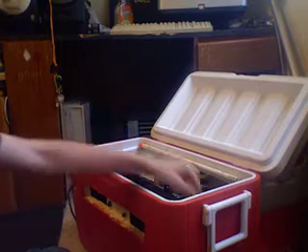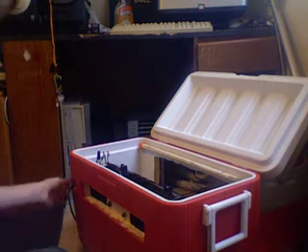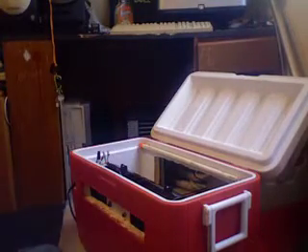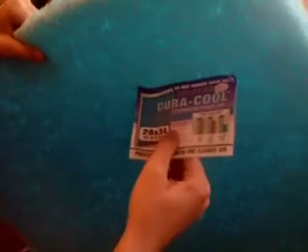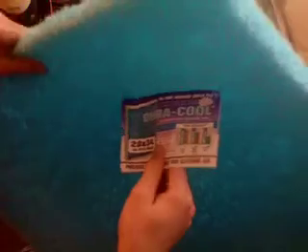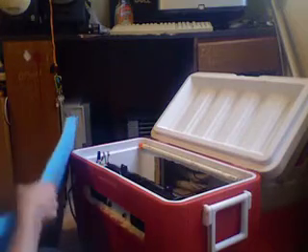You're going to need a cord, a fountain pump, some tubing, a PVC pipe that fits with the tubing and the pump, and a switch. The most important part is the pad. This is a Duracool Advanced Swamp Cooler Pad — apparently it's the most advanced one you can get. It claims it cools better than aspen, and if you have allergies it's much better since aspen can cause allergies. It does not decay, and it's designed to be cleaned and recycled, so you can wash these and keep reusing them — unlike aspen, which leaves straw all over in your cooler.